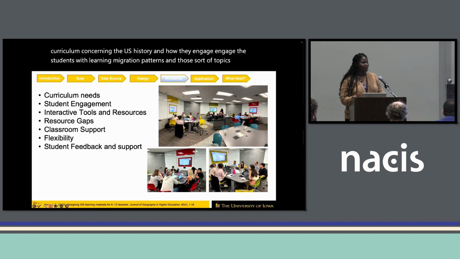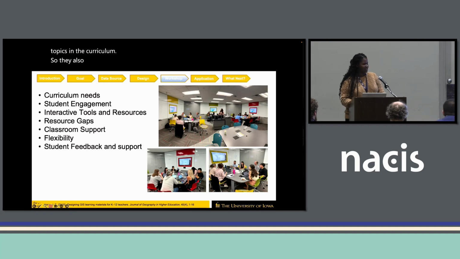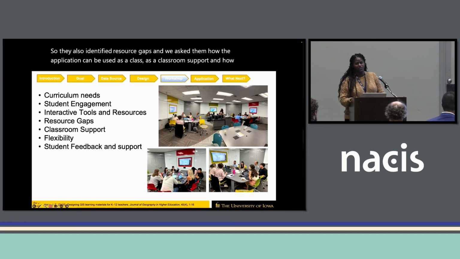We asked them about the interactive tools and resources they use, and they mentioned that the tools they have are underutilized, and there is a need to create more tools that could effectively teach the topics in the curriculum. They also identified resource gaps, and we asked how the application can be used as classroom support, and how much customization they would need.